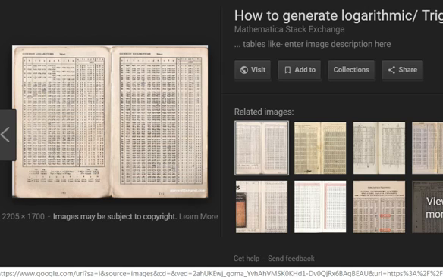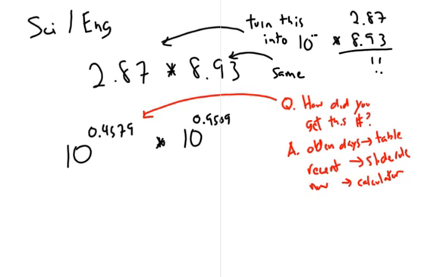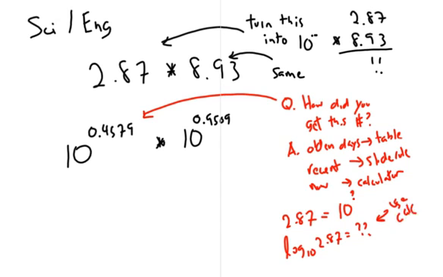Here's what some of those olden logarithmic books looked like. It is these tables, these books of tables that I guess math monks would sit around and write down the different values and do the calculations. We don't really need to do that. We're just going to say, okay, we want 2.87 to equal 10 to some power. Look familiar? Show me the exponent here. What's that exponent? Well, we just say log base 10 of 2.87 is what? What is that exponent? So I say use a calculator, and you get 0.4579.